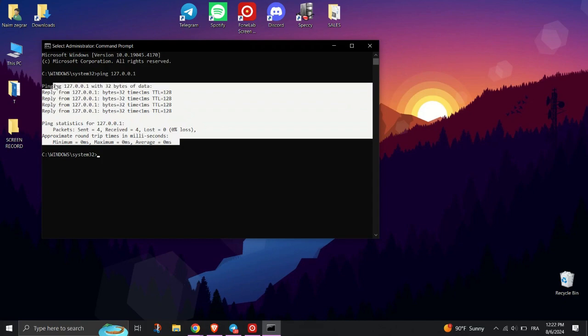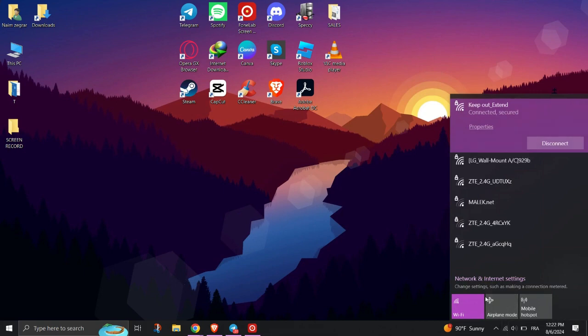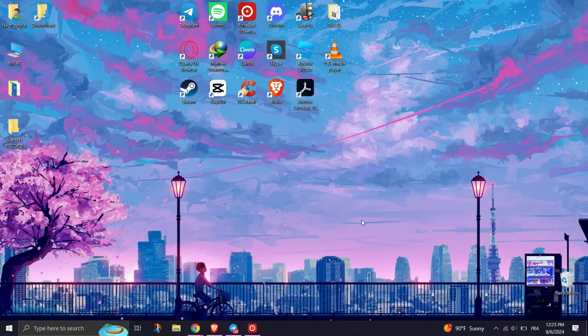Windows operating system. Next, ensure your Wi-Fi key or airplane mode isn't accidentally enabled. Check your keyboard for any Wi-Fi related keys and make sure they're not disabled. If these aren't the issues, proceed with the following steps.